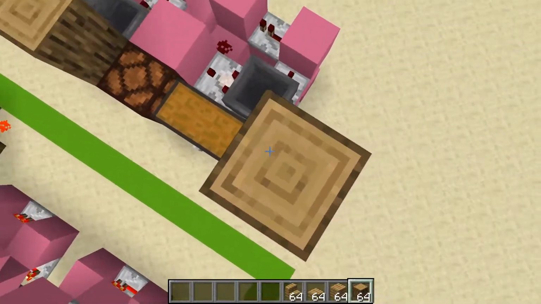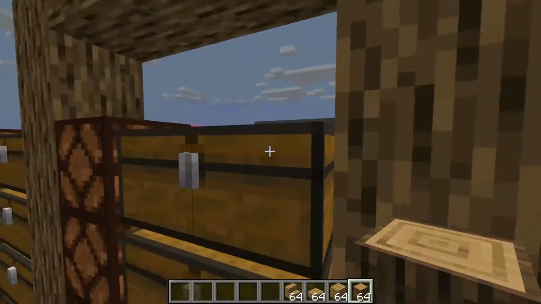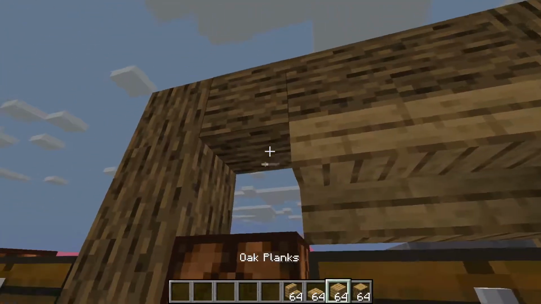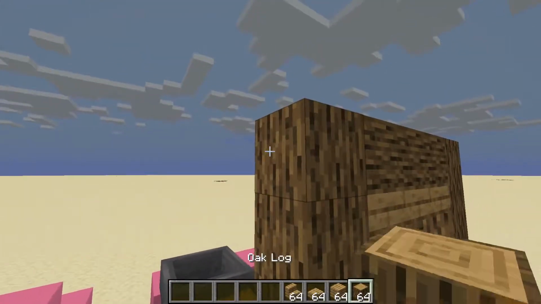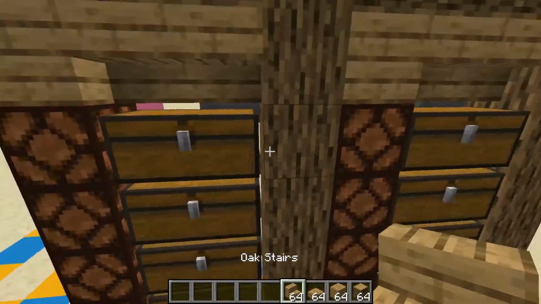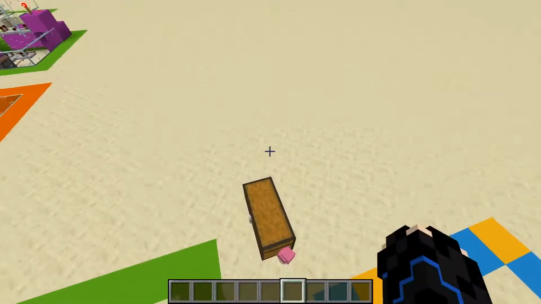You will want to put 2 blocks above the chest and have a transparent block above it, because obviously you can't open the chest if it's not. So I'm just going to use the beam as one of those blocks, and then the block above it as another. So there we go. That looks nice. We're going to continue this across like this. Block. Stairs like that. Boom. That's all good.